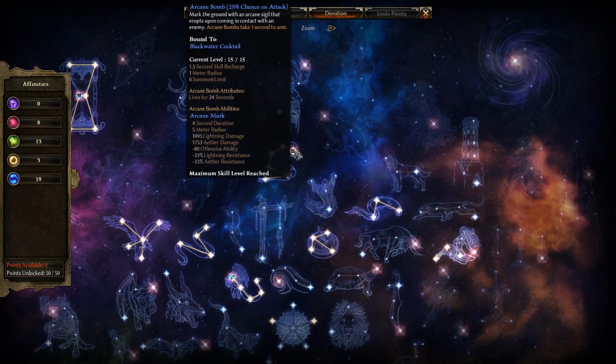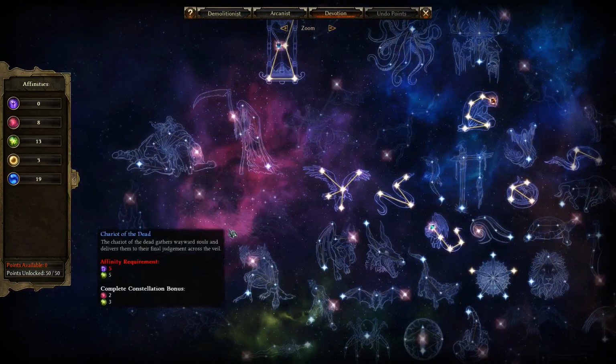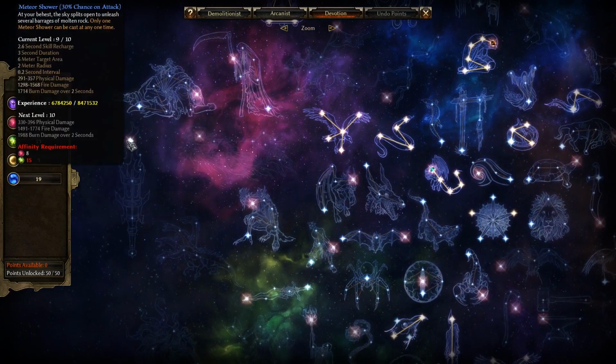Now, I obviously really love Arcane Bomb for my Aether builds, and I have it attached to Blackwater Cocktail because you'll be able to proc it a lot. But I think one of the big things you go for in Blackwater Cocktail for proccing abilities is Meteor Shower. Because it will proc quite a lot.